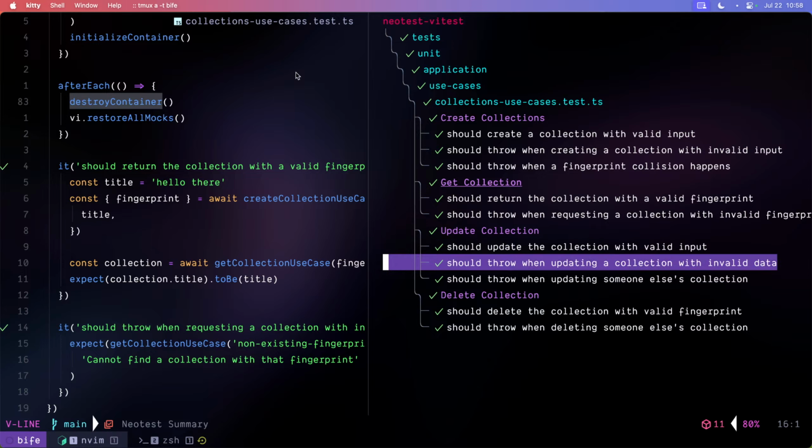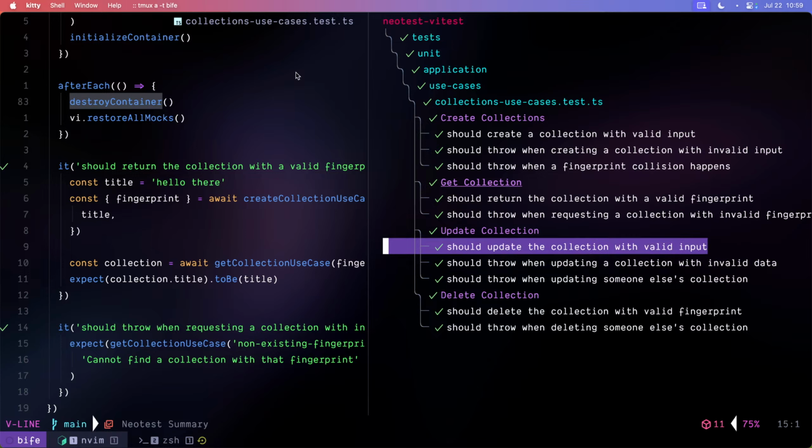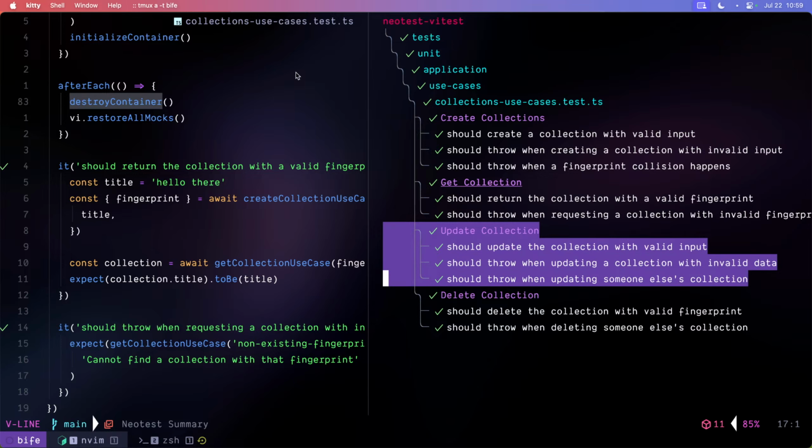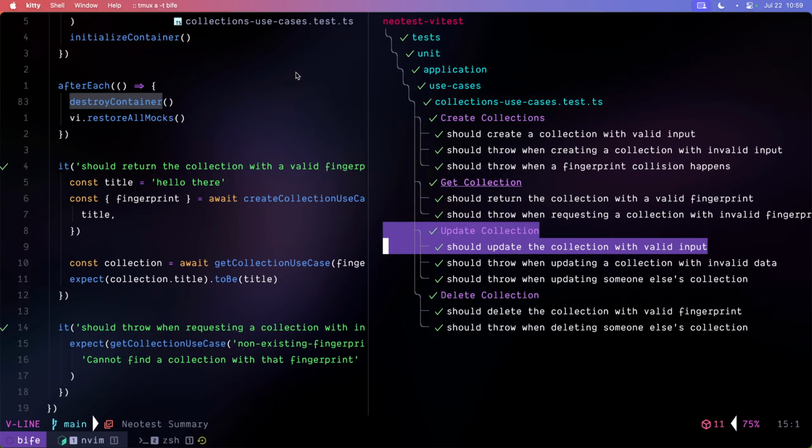You should throw when there's invalid data happening. And now since we have controllers, this validation should actually be moved to a controller because controllers use validations. We should not be using use cases outside of controllers.